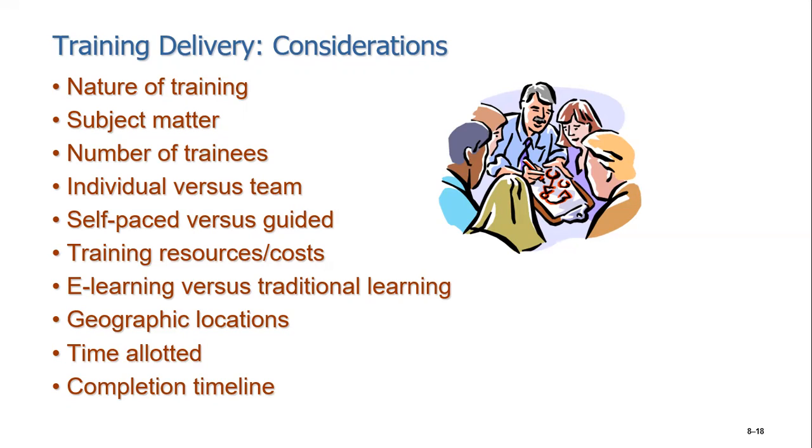The number of trainees, you have to ensure the number of trainees. You have to look after everything, how many trainees can sit in a training hall, whether it's a training hall or training room or a conference room. How many employees can be accommodated in that specific room. Then you have to consider whether you are going to have a team versus individual approach, a group approach, or whatever the case is.